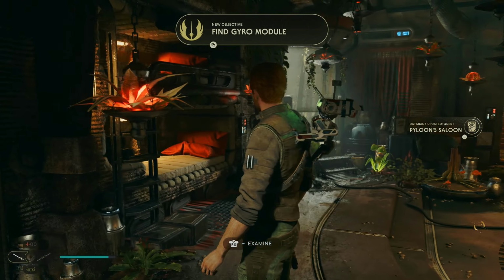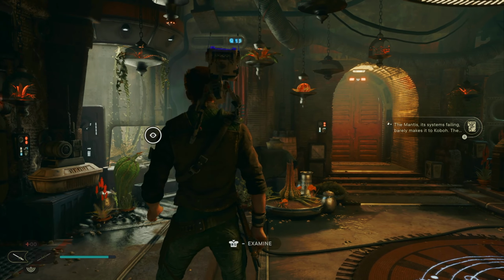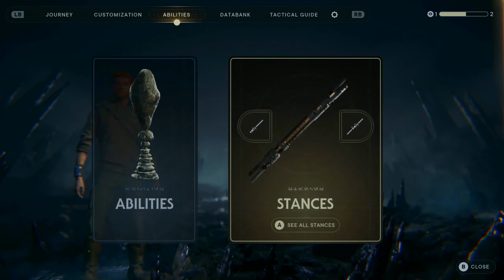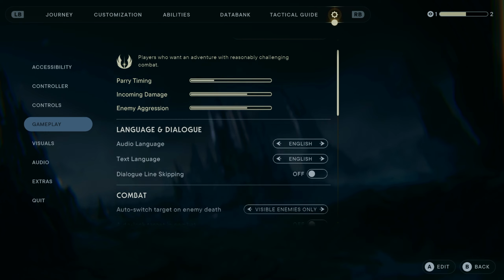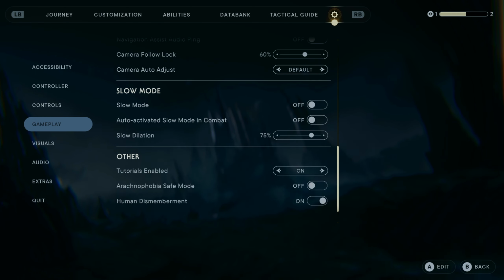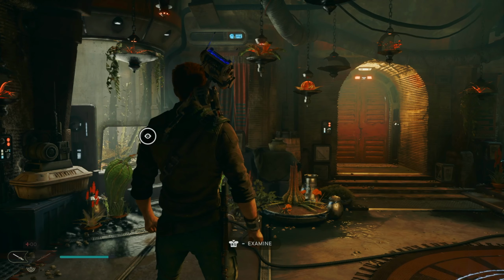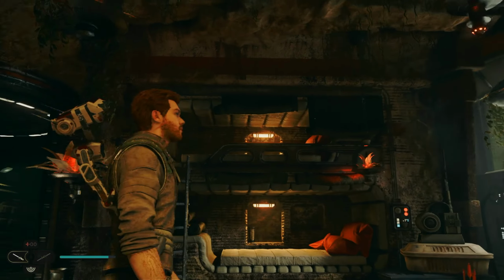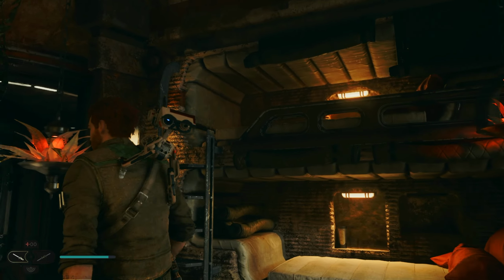Wonder if there's spiders down there. One thing I did notice when I was going through the game settings, let's see, gameplay. There's an option to turn off... Oh, yeah, arachnophobia safe mode. I thought that was kind of interesting. So you can turn off spiders if you don't like spiders. Okay, we're going to finish exploring our little house here.